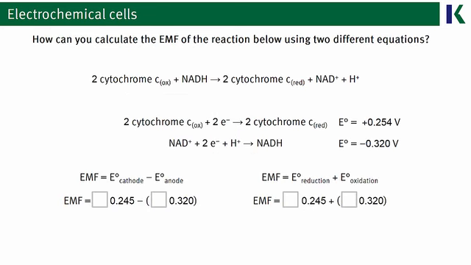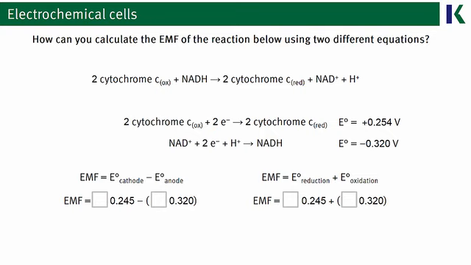This last prompt is not just an opportunity to make sure we've understood the two types of potential and what they describe, but also to find out how to calculate the electron motive force of a cell or a given reaction. We have a reaction where cytochrome C oxidizes NADH to become reduced. We also have two half reactions with NADH and cytochrome C with two associated potentials. Anytime you have to calculate the EMF, the first thing you have to do is know the types of potential you are given. In this case, what type of potentials are we given for NADH and cytochrome C?